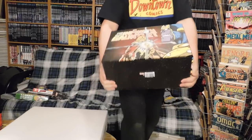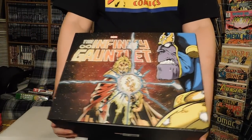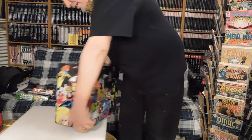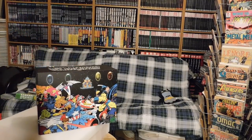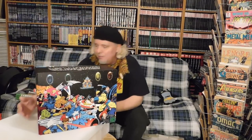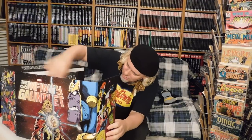So here we are, the Infinity Gauntlet. Take a look at this. Pretty cool, eh? And here, you can have a look at the other side. Hang on a sec. What do you think about that? Now, it doesn't look that big on camera here, but this is huge. Well, it weighs a lot anyway. Infinity Gauntlet. Let's open it up here.